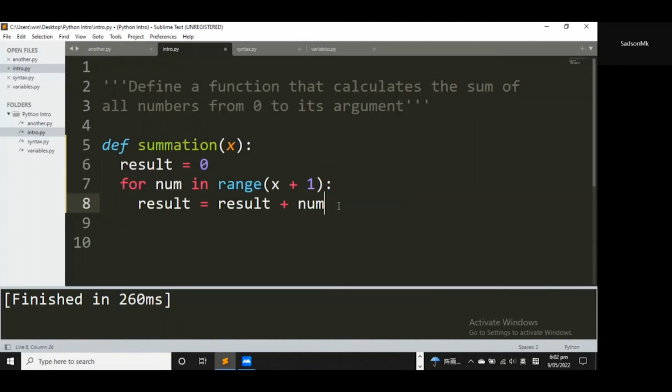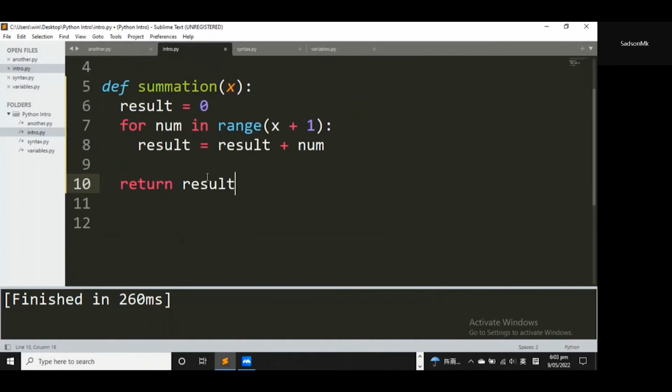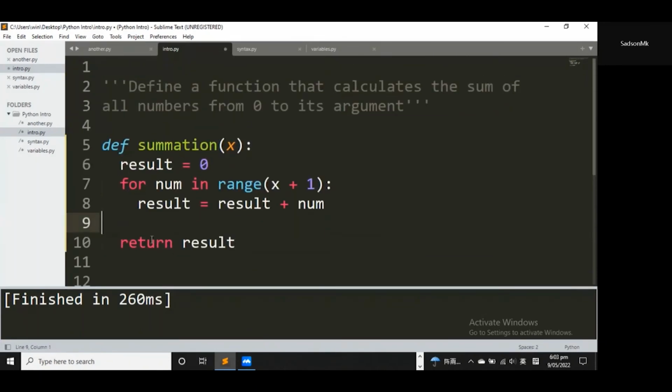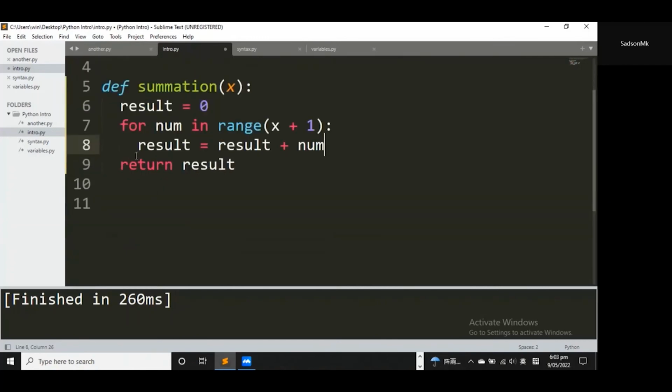And then eventually, after we finish doing that, we want to return the result, just like this. Okay, so we're done. Let me take this back. We have done this in 1, 2, 3, 4, 5 lines. 5 lines of code, and we have properly indented everything. All right, so this is inside this summation function, and this is inside the for loop. Okay, you need to be clear about your indentation in Python, otherwise it will break everything.